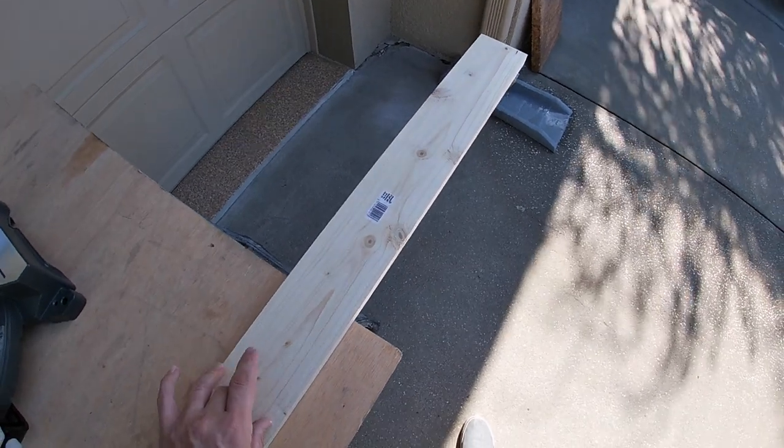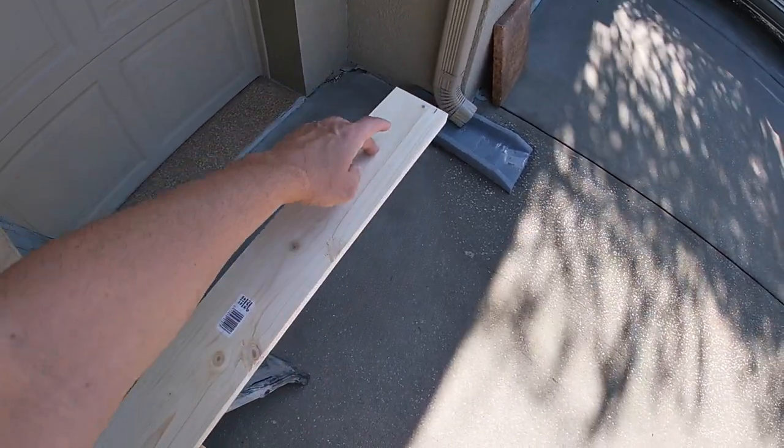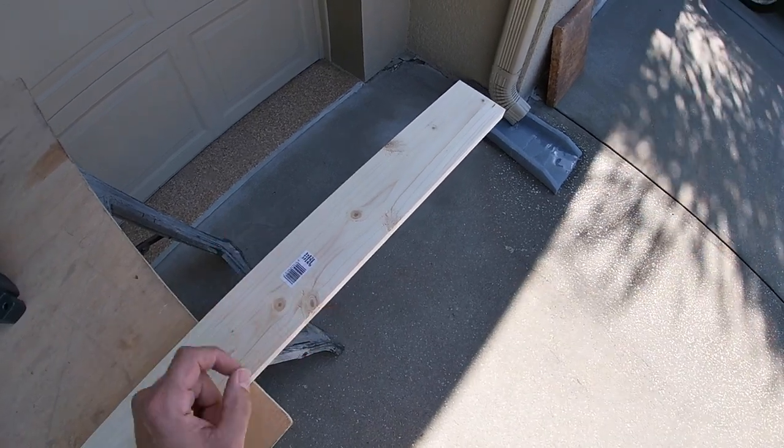And I think I need 42 of those. I gotta check my notes. I've already planned all this out. But that's what I'm gonna do now, is start cutting out my sections, 13¾.